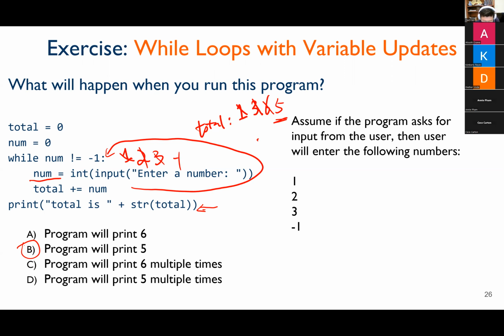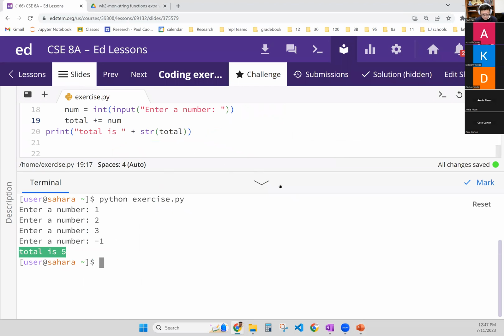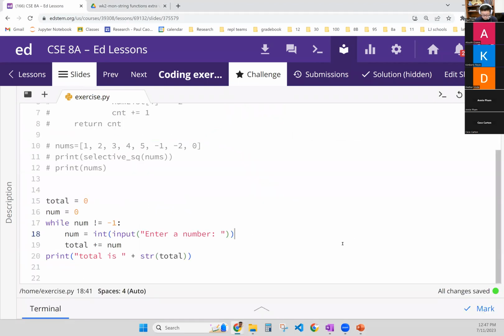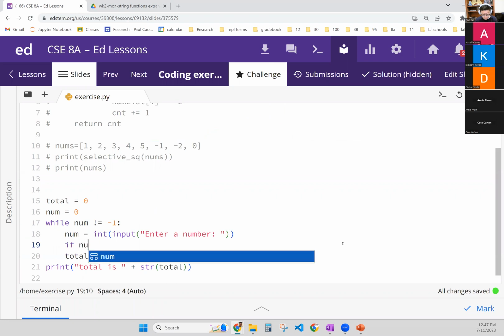So how do I change it? There are several ways you can change it. Number one is when you see this num being -1, you break away. Instead of adding it, you can do something like this, right? You can say if num doesn't equal -1, you add it to total.